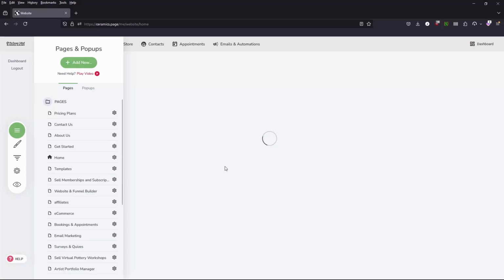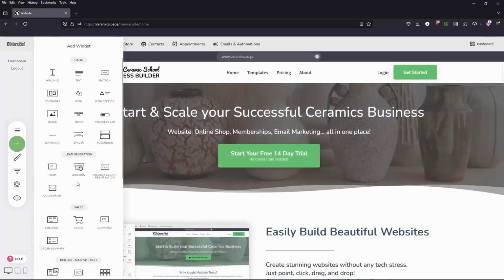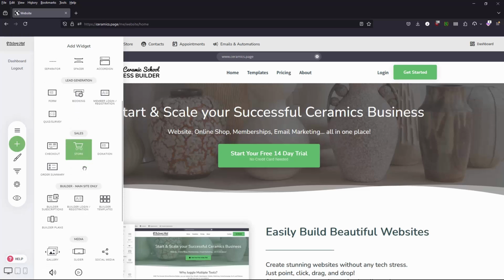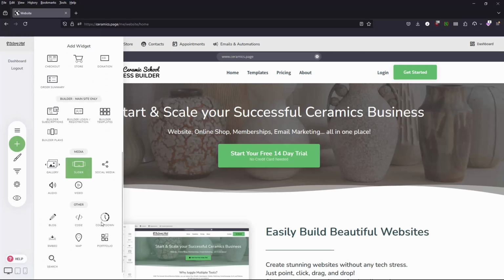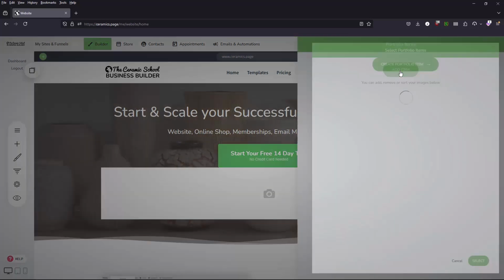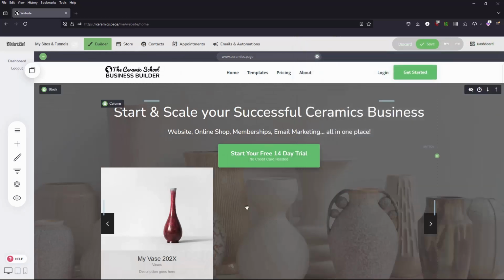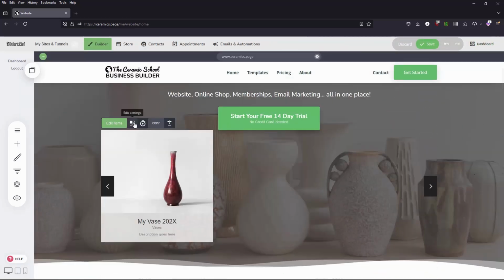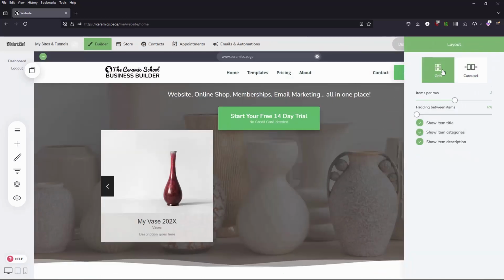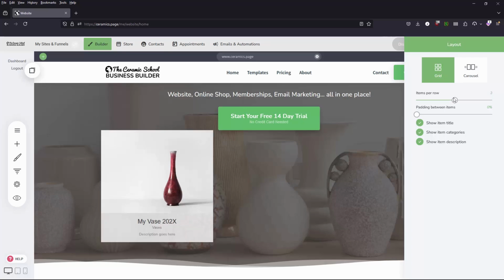So then inside your portfolio, you'd be able to see, I'll just stick it in now. Inside your widget, then where are we at? Here, portfolio. Just say I want to have it there, and then you can add different items, right? Okay, and then you can also change the settings of your portfolio and say if you want a carousel or do you want a grid, how many items do you want in there per row, right? How much padding do you want between them, everything like that.